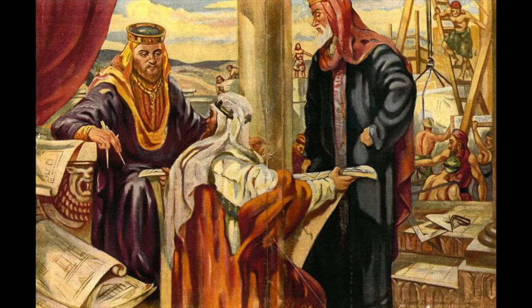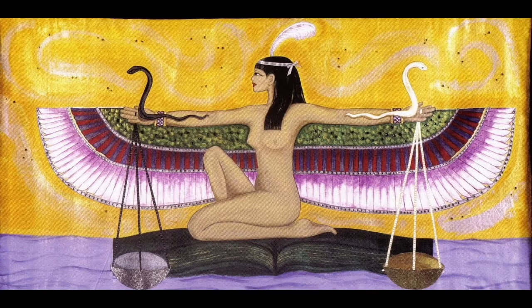I'm going to read a little bit about the story of Hiram Abiff coming up in the next hour, and show you how this spirit is symbolically murdered. Because that's what he ultimately represents, the spirit of man, and truth and natural law. So just like Ma'at was the spirit of truth and justice in the Egyptian tradition, in the Masonic tradition, Hiram Abiff represents these concepts. He represents morality, truth, natural law, justice, balance.